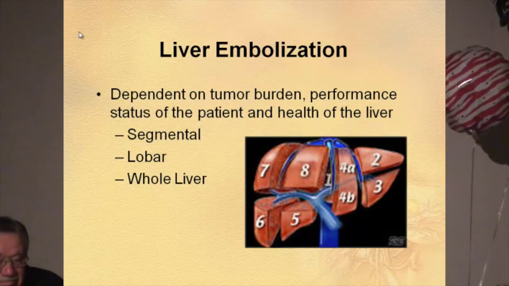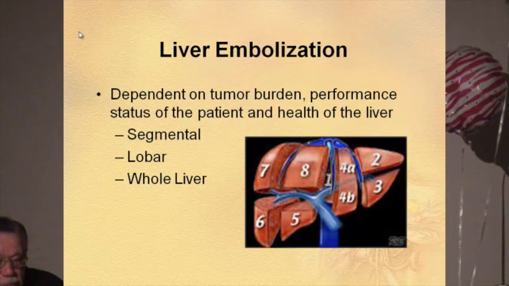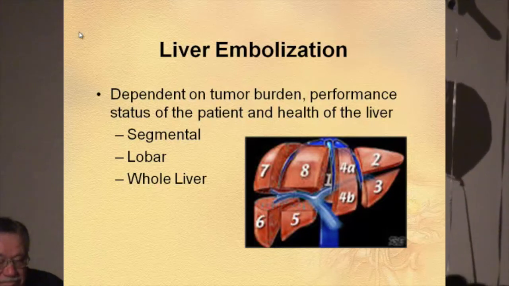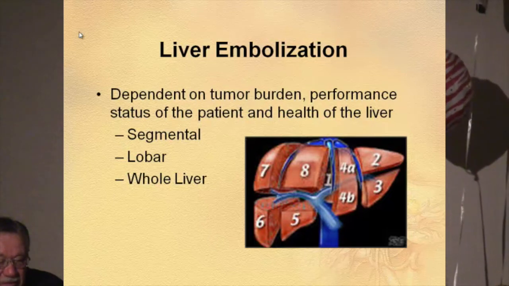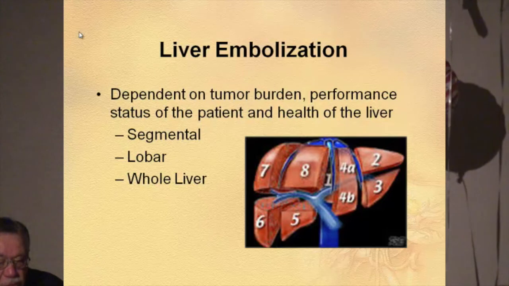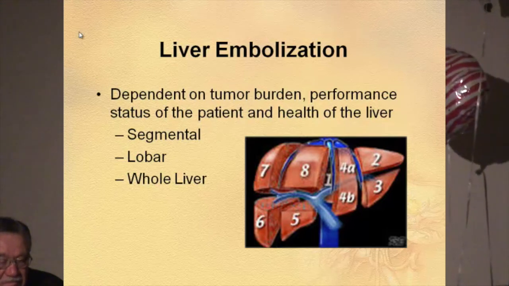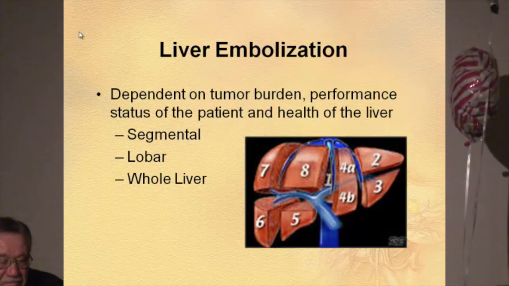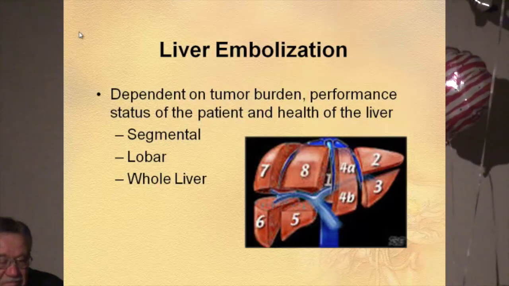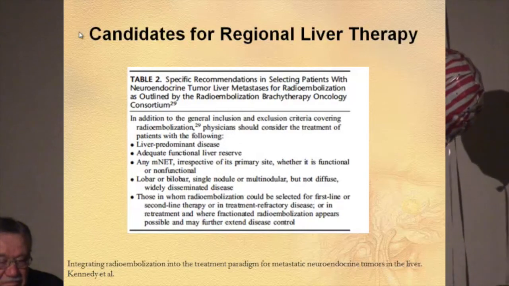How much of the liver do we treat? In most patients that are coming to see me, unfortunately, they have disease spread throughout both sides of the liver. If it were a solitary tumor on one side of the liver, I'd put the catheter up into that area and just treat that tumor. If it's disease including both sides of the liver, then we would treat both sides of the liver. If we're using chemoembolization or bland embolization, we tend to treat the most diseased portion of the liver first, and then 30 days later, bring the patient back and treat the other side. So it's usually a right-sided treatment followed by a left-sided treatment 30 days later.